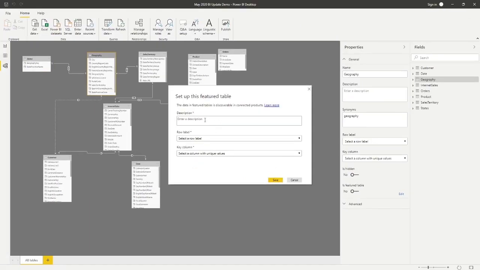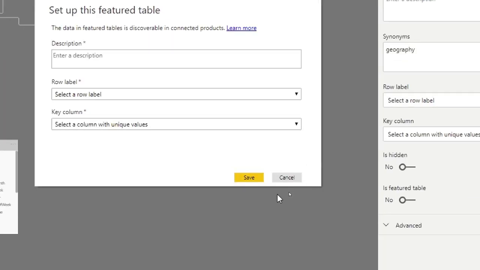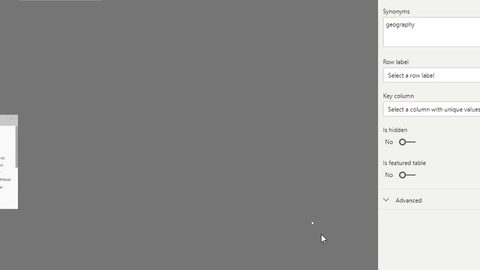Now, you do have a couple things here that you would have to identify, like what's your row identifier, what's the key column used here. That way it's able to easily map this customer's email address, for instance, that showed up in your spreadsheet to a customer email address in your data model. So there's a couple things that you can do here to really set things up for success, but it's a really cool new feature that I'm excited to take a look at and use myself.